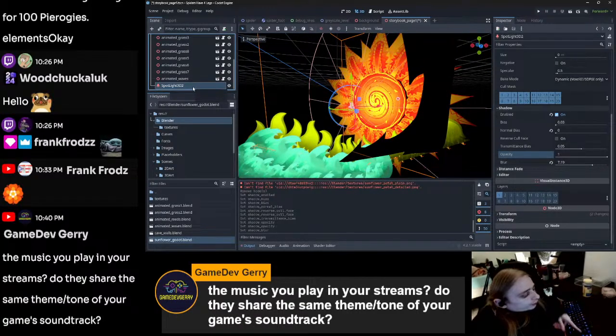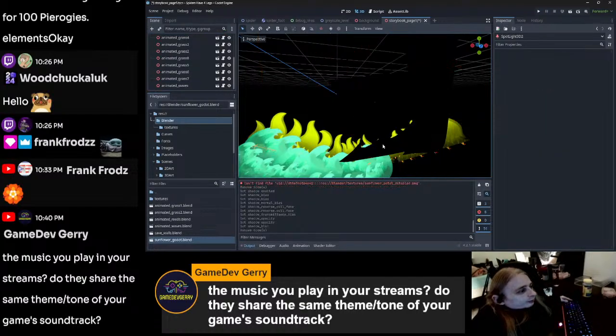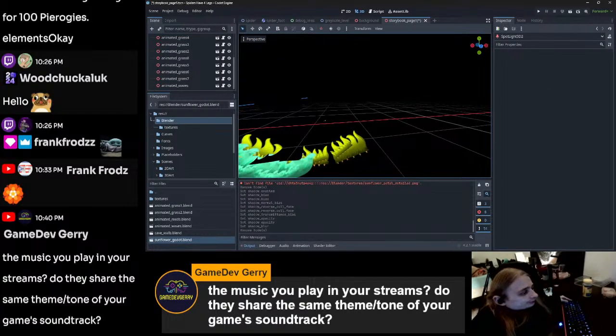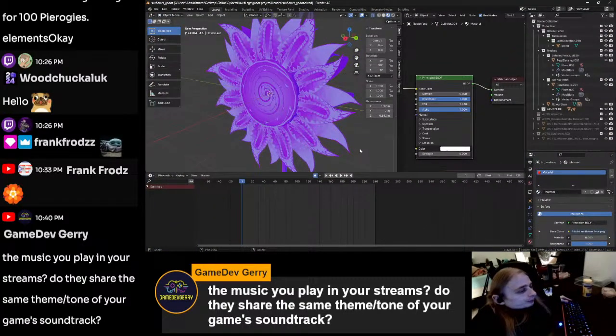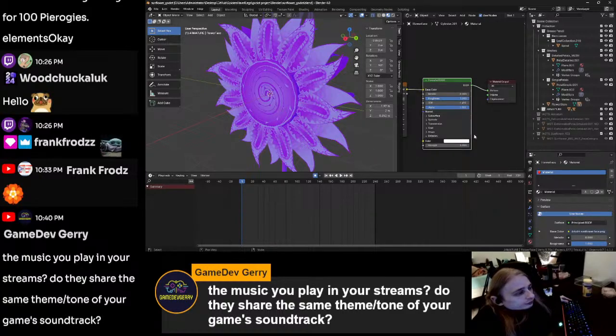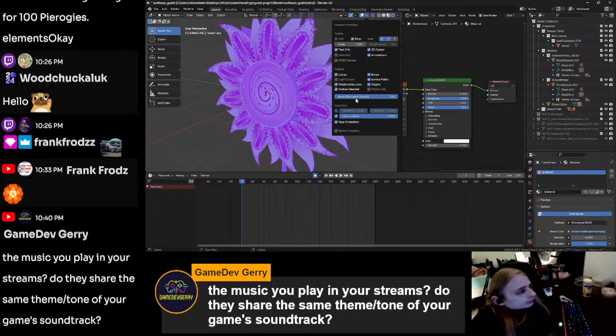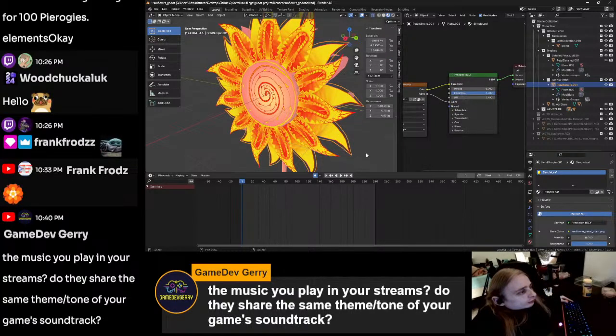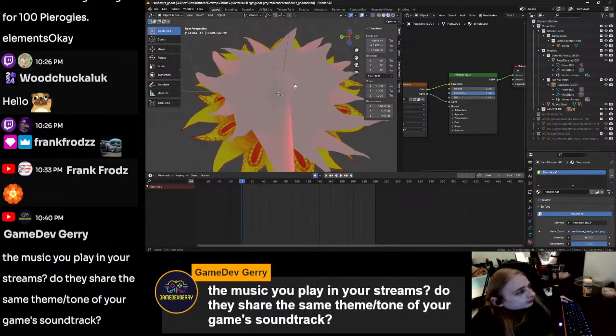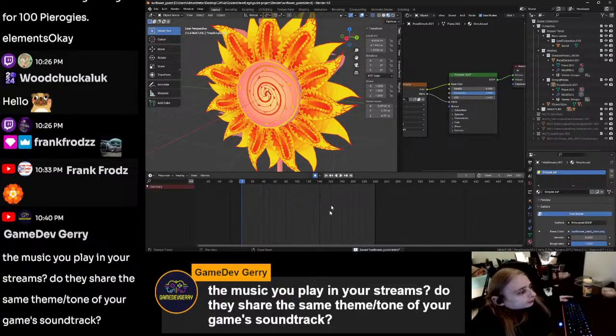Ideally, I would make the material actually emit. So let me try. What if I just increase it like that? It's not right. But let me see what happens.